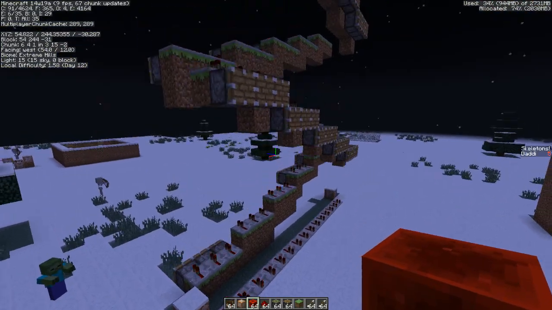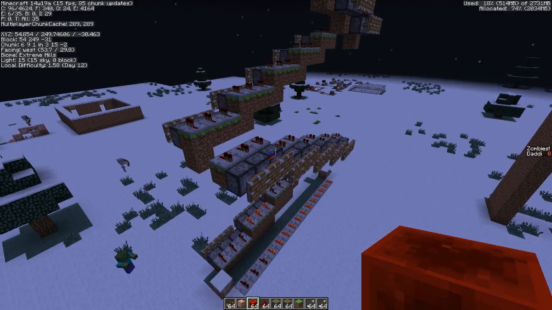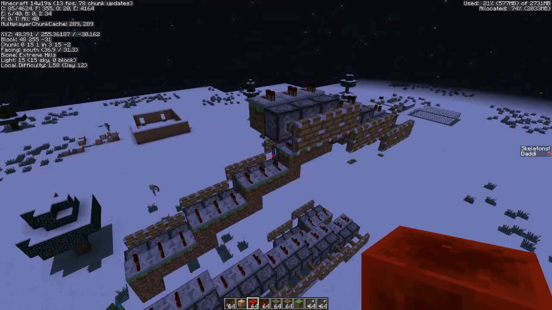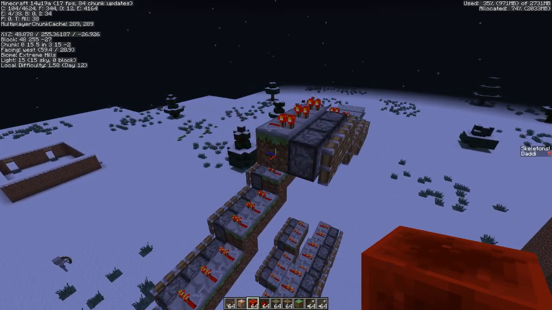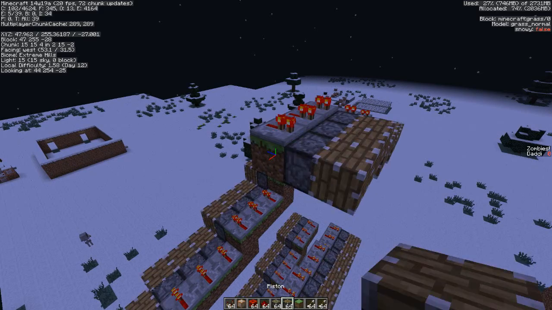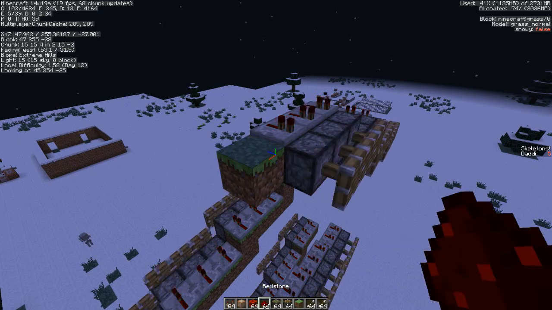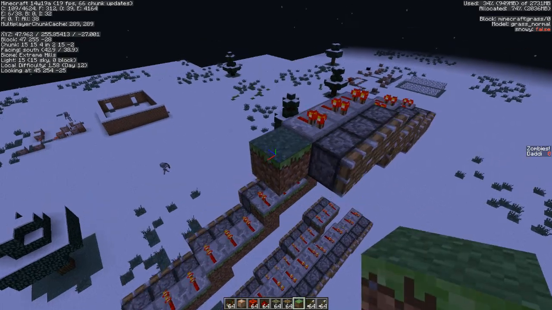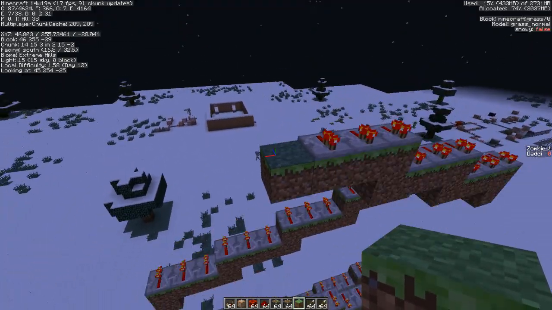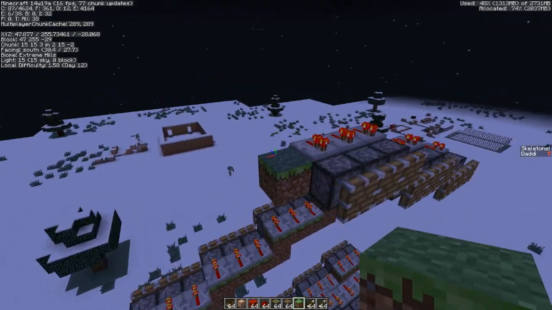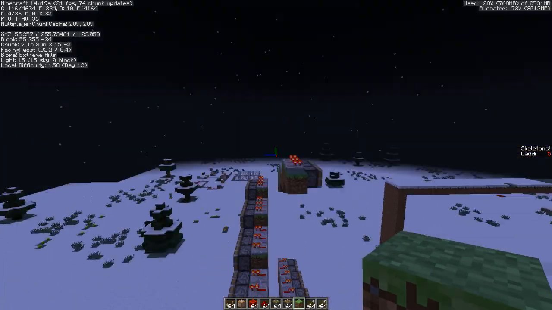And I kind of just made this to demonstrate how high and how big it actually was, and for some reason it stopped letting me place blocks after this point, so it won't let me place a block above this point. It may be some kind of height restriction that the level has, I'm not sure. Yeah, I couldn't go any higher, but I think that the redstone signal actually does go higher.